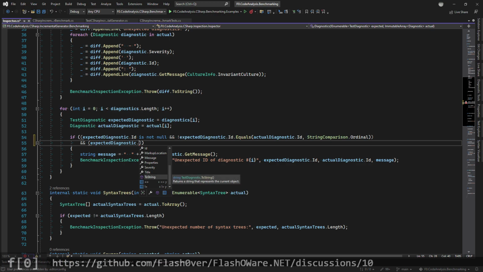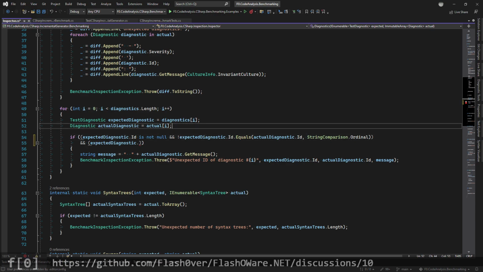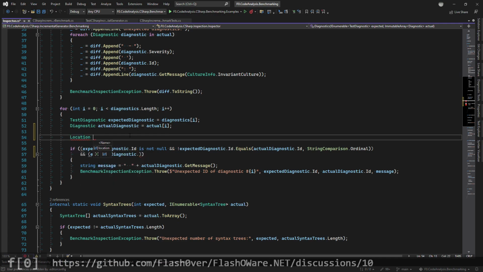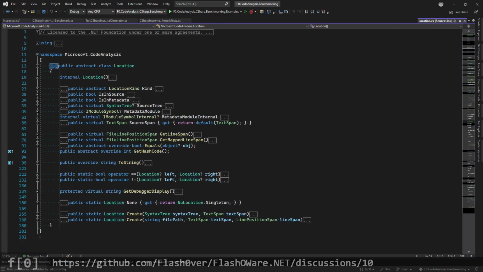also have our expected diagnostic may also have a location. But we need to match this location with the source. This may be tricky. Each of our expected diagnostics, somehow we need to get the location. And this location should now, is this equatable? It's not.